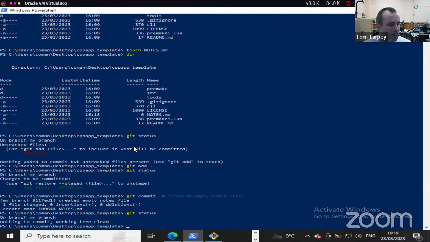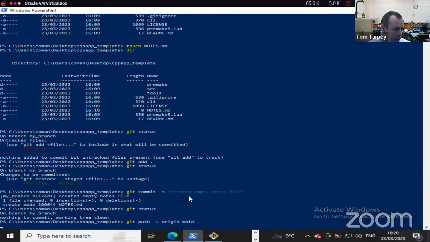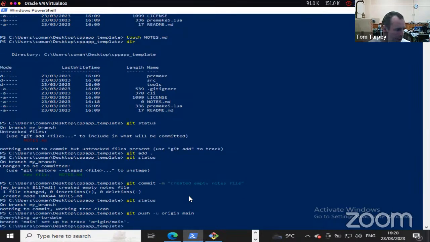Couple of things we could do here. If you're set up to be able to push things to a repository, you could do git push -u origin main and press enter. Now, if you do that and you don't have rights to write to it, it will have a moan at you, basically. So this one's saying everything's up to date on main, because nothing's changed on main. But let's imagine we want to try and add our, what was it? What did I call it? It was my_branch.